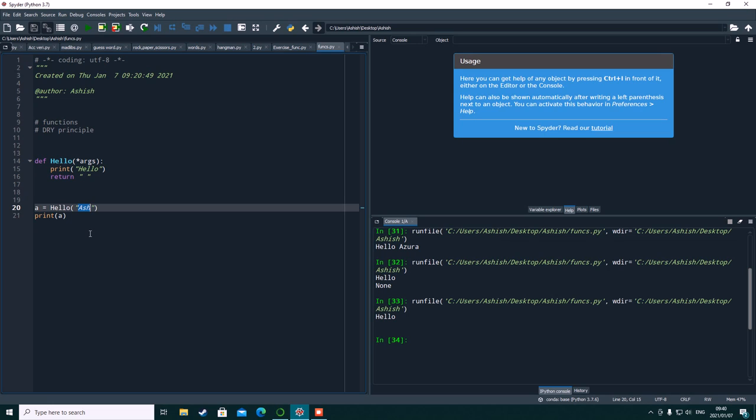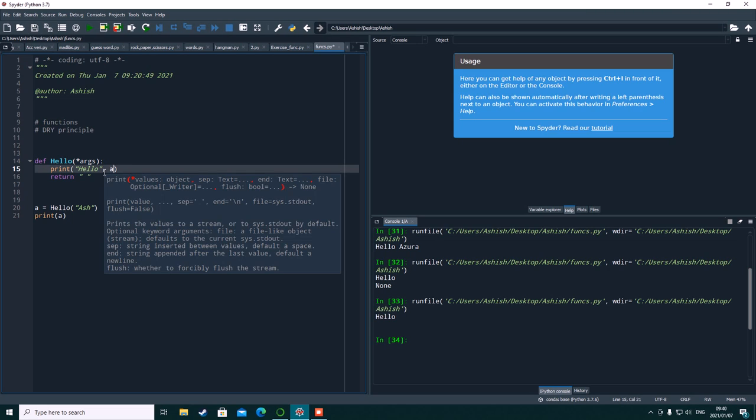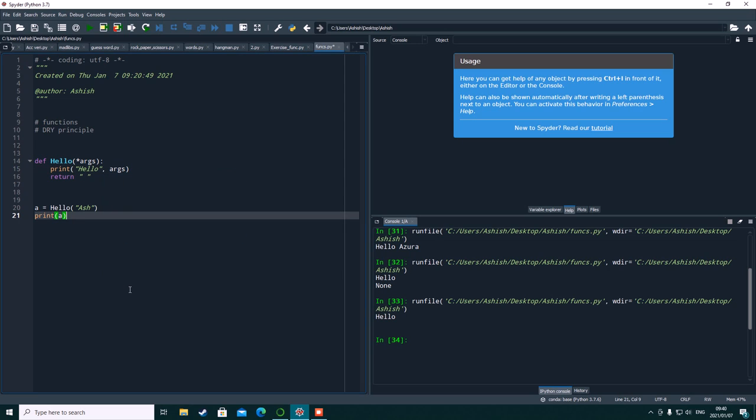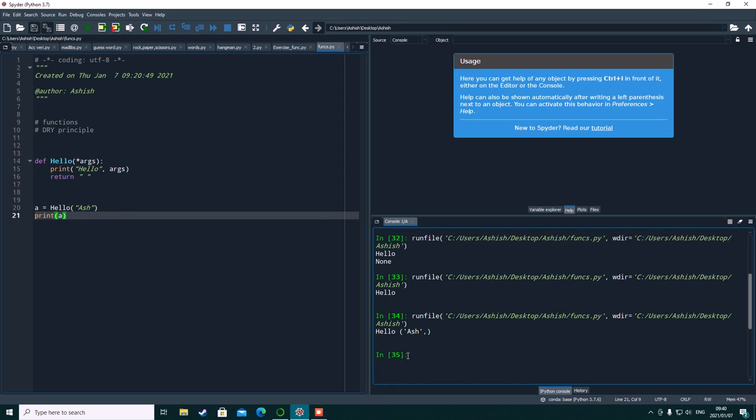What do I mean by this? Yeah, sure, the function hello takes in the parameter of arguments right here, but to explicitly call where I will be using those parameters, I have to call it like I was using any other variable. So let's add args right there. Now let's print out and see what happens. I got hello Ash, and notice I got hello Ash back in this weird format. The reason for this is because I'm using args.